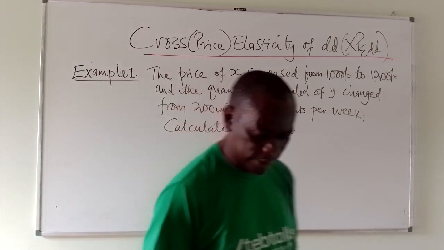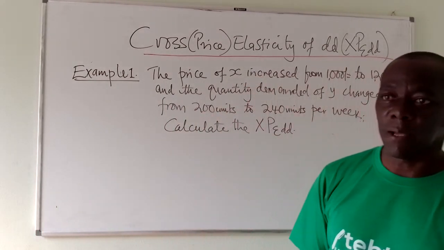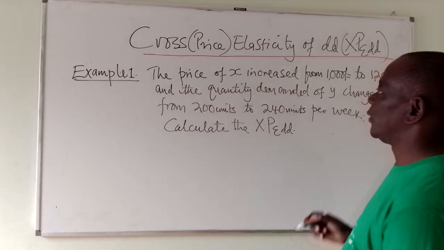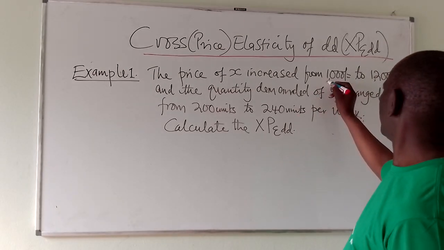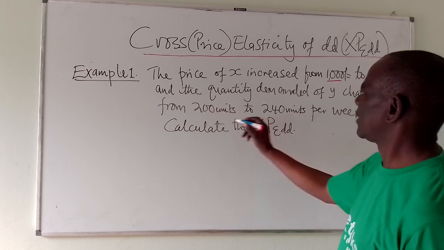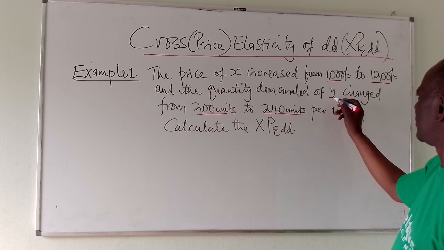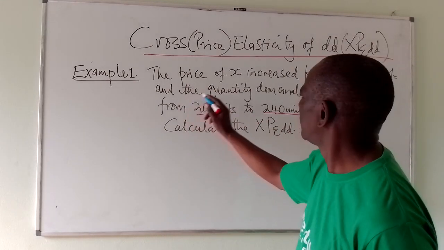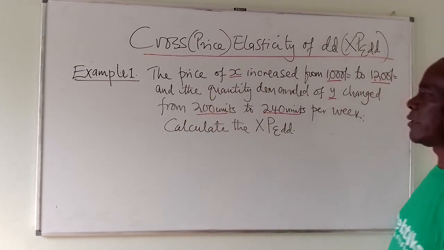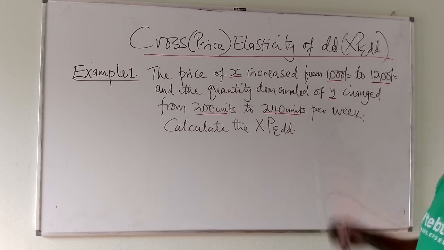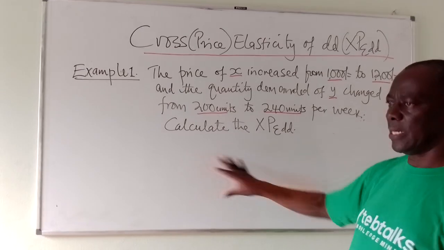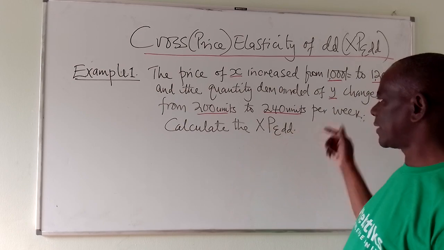So we are noting certain things here. We are going to look at the figures changing. These are the figures changing, for Y and for X. We are going to see them changing, and we are going to calculate and find out finally what is the nature of X and Y.